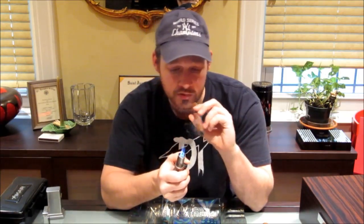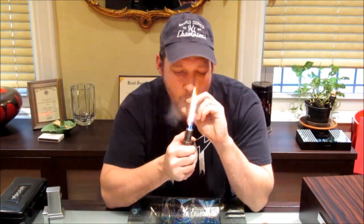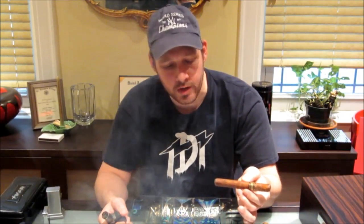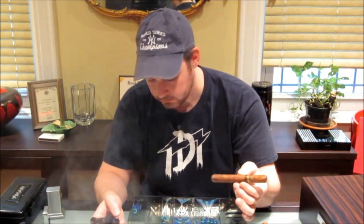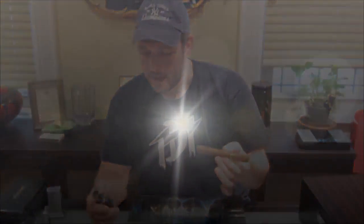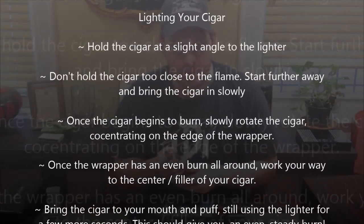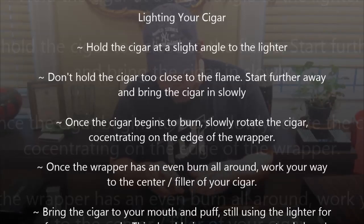We're ready to puff. So you bring the cigar in your mouth and, rotating as you do it — rotating is important to get a nice even light. That is the furthest thing I've ever tasted from a Cuban cigar. However, it is a great light. So you see, that's all you do. It's not a big deal, and where most lights fail is probably because of impatience and being unsure of yourself and being in a rush.